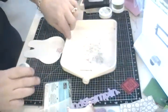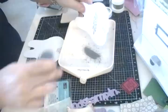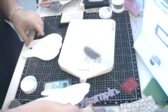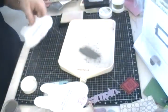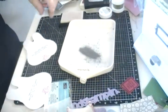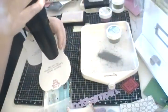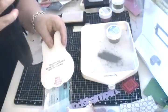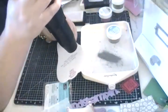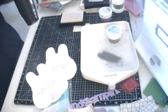Okay, so now let's take our silver embossing powder and we're going to run it over our tooth. There we go. Now you could, if you wanted to, ink up the edges of your tooth. I did it on one that I made the other day, and it looks super cute. I'm not sure that that's what I wanted to do for today. Okay, loud again. Next one, loud again. Had one try to blow away on me.